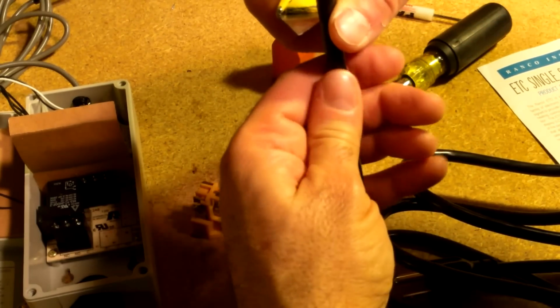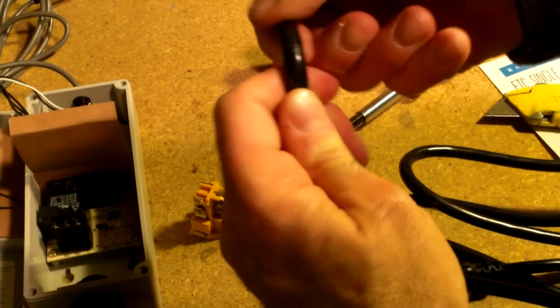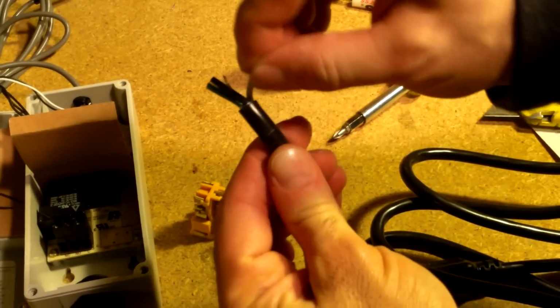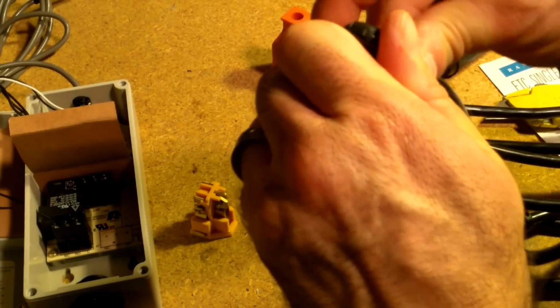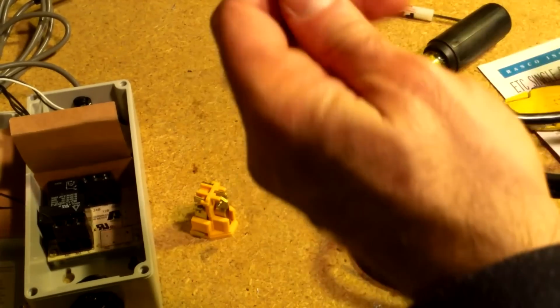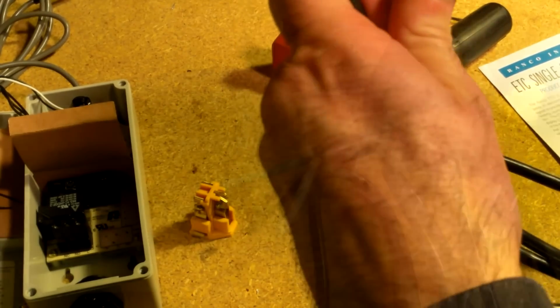Now if you're going to do what I'm doing with a razor blade, you've got to be really careful, because you can't slice too far into the other wires. It'll break the shielding on these wires. So if you really don't know what you're doing with that, be careful, because if you do slice the other wires and you leave them like that without protecting them by either taping them or just redoing it again, you could be causing yourself a whole lot of trouble.